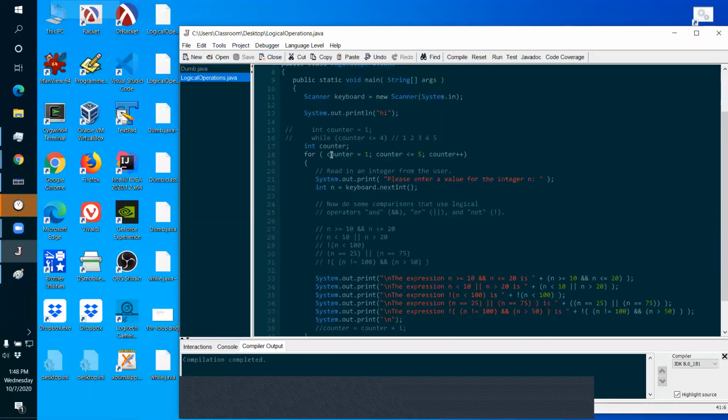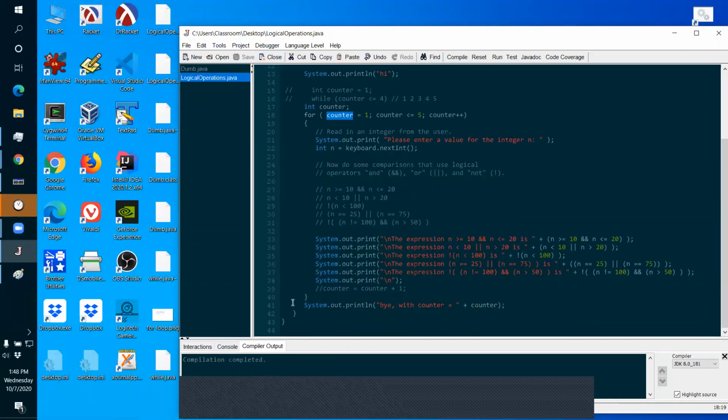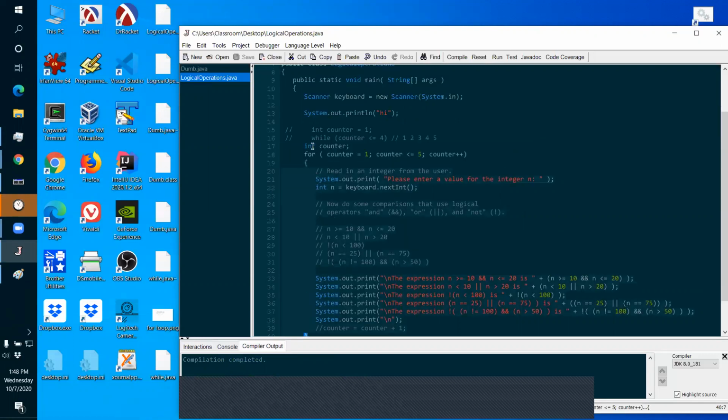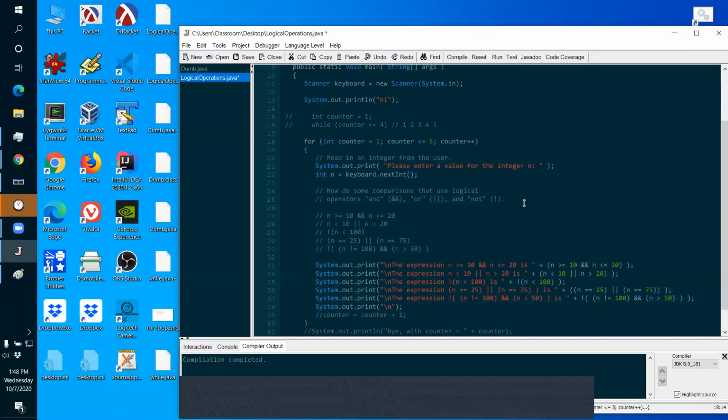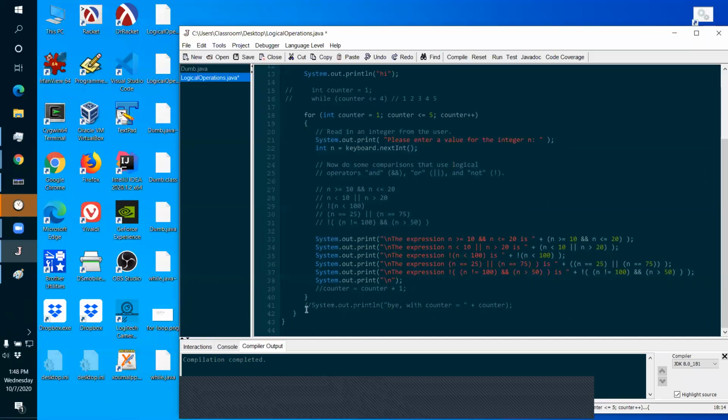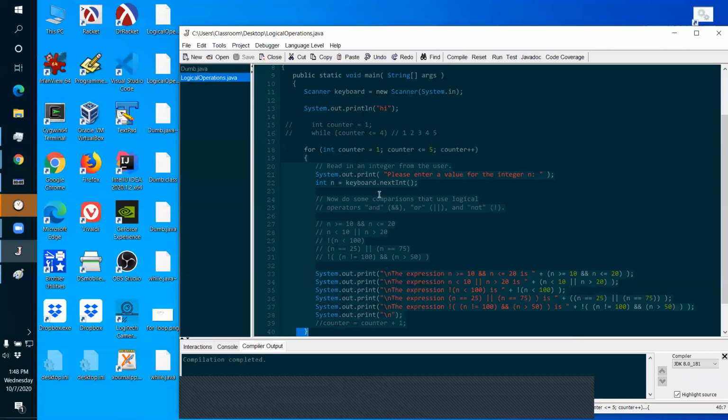Sometimes people, because they want that variable outside of the for loop, do it like a while loop. They declare it outside the for loop, then initialize it inside the for loop. Most of the time, you don't want to do it that way, but you can do it that way if you want. It's more common to just do it like that. Declare the variable in the for loop, but then the variable has to die. You know, then a variable dies here. Okay. All right. So we've run out of time.